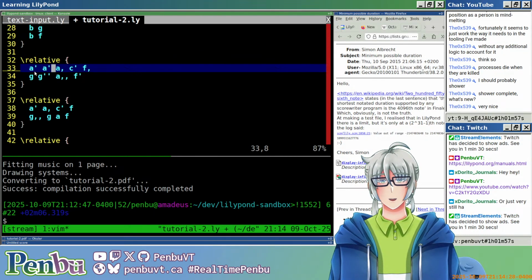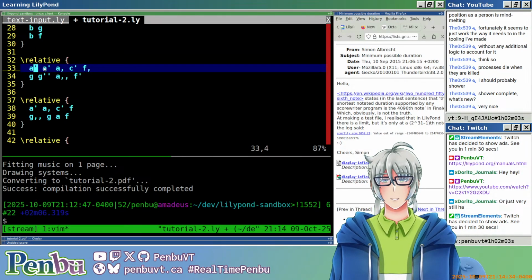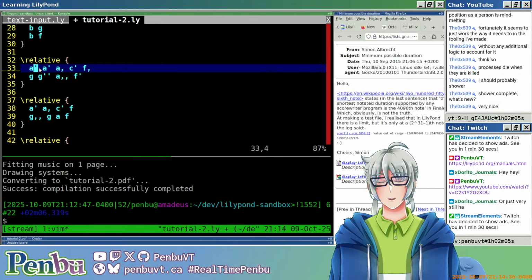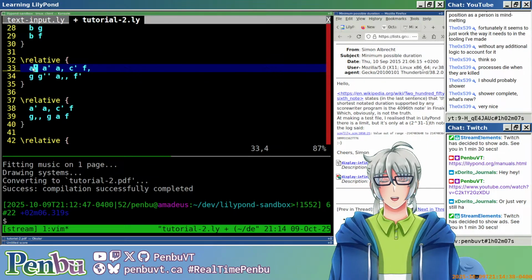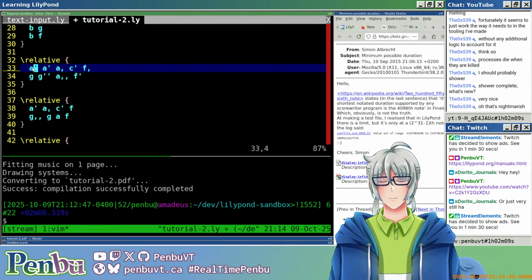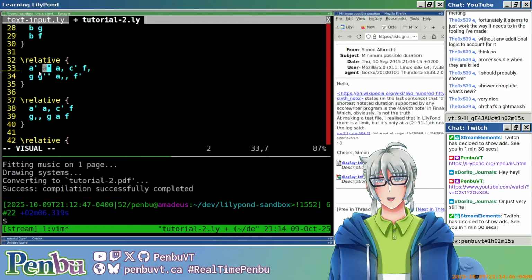So this would not be the same as this. In this case, this would mean the A above middle C, and then this is an A above that.